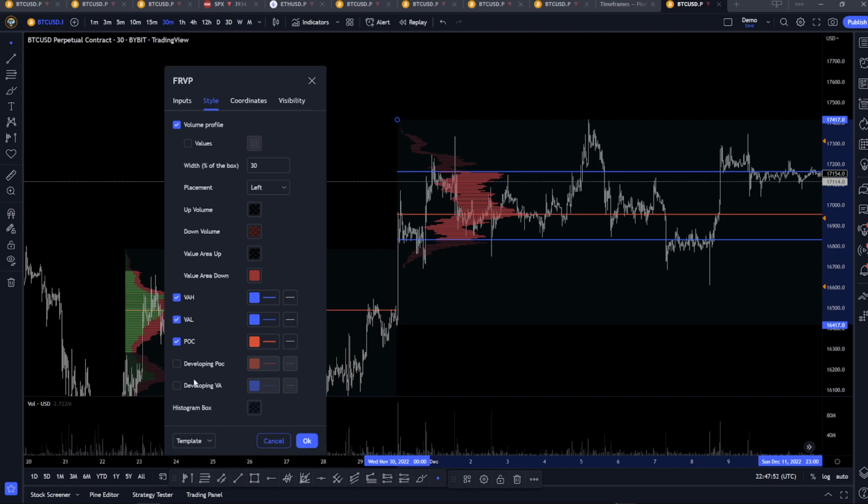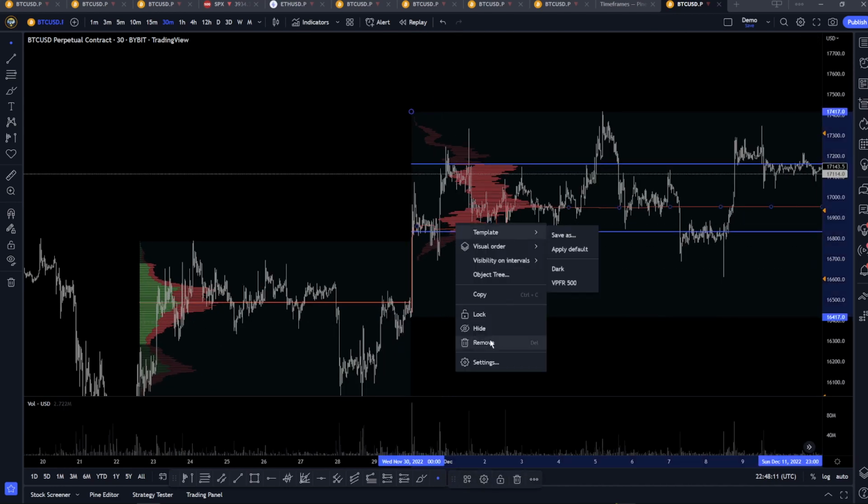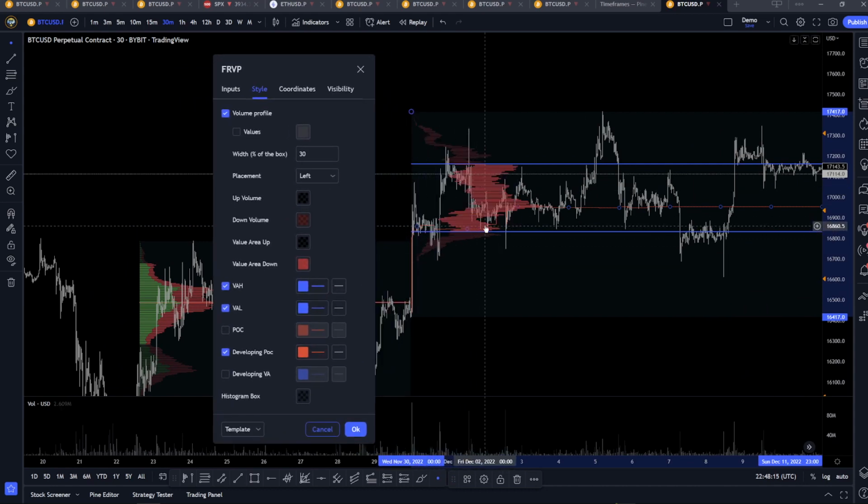Then the next two, well, really the last one, you may find more value in, though there may be some in the developing point of control. What this is, which you really can't see as well here, there may be better examples of it, but I'm not going to hunt for them right now. This shows you how the point of control moves.